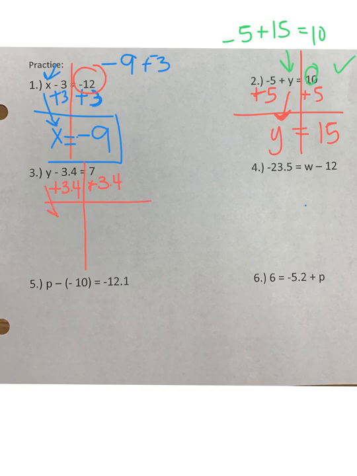which isolates our variable. So we have y on one side because we've got a negative 3 4/10 and a positive 3 4/10, which zero out. And then on the right-hand side, we just need to do 7 plus 3 4/10, which would be 10 4/10. So y equals 10 4/10. Again, you can go back and check yourself by plugging y into the original problem and see if 10 4/10 minus 3 4/10 gives you 7, and it does.